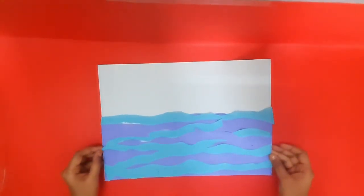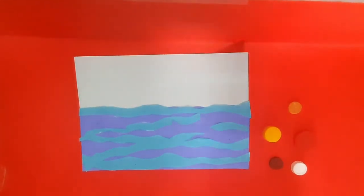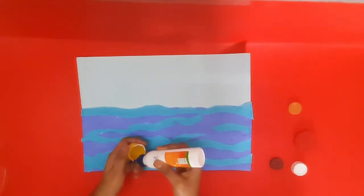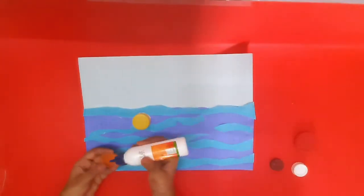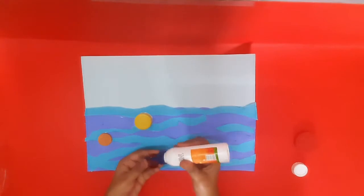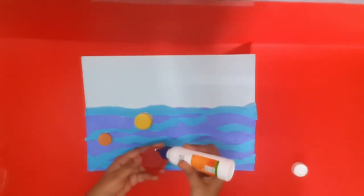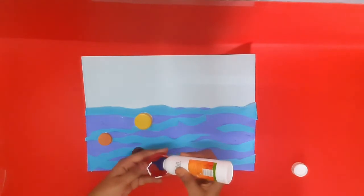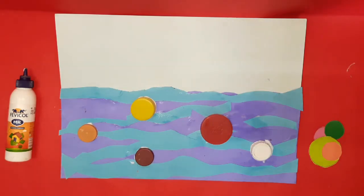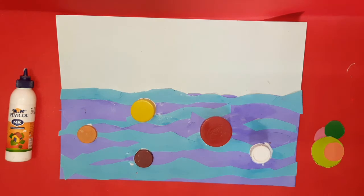Now let's use the bottle caps and make fishes. Now let's stick the bottle caps. Now take the color paper and stick it on the bottle caps to avoid brand names and make it more beautiful.